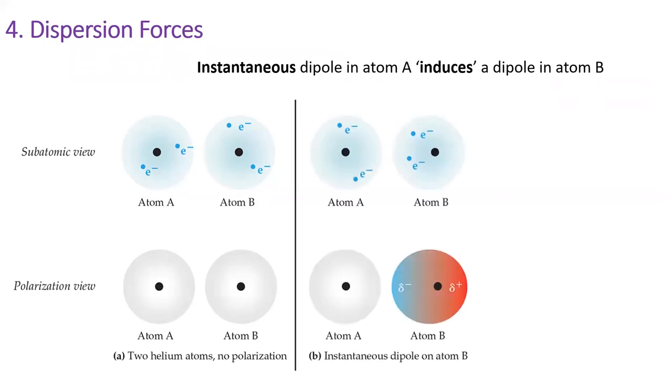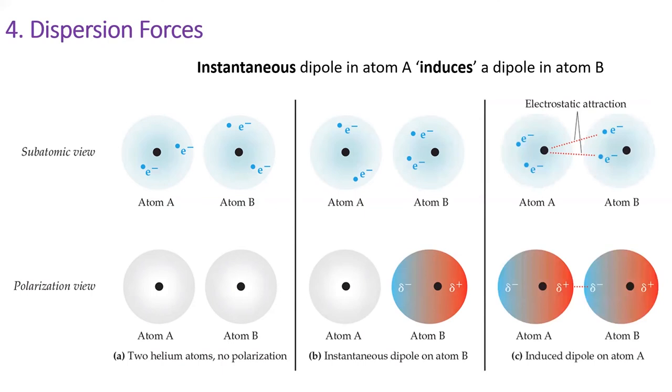Now, let's imagine that both of atom B's electrons are at some point, they're both on the left side of that atom. Now, suddenly, atom B has a more negatively charged left side and a more positively charged right side. We call this an instantaneous dipole, which the bottom image shows in blue and red. Atom A, which is adjacent to atom B, will respond to atom B's dipole. Atom A's electrons will be repelled by atom B's electrons, and atom B's electrons will be attracted to atom A's nucleus. We say that atom B has induced a dipole in atom A. These two atoms will attract each other briefly before the random movement of the electron removes both dipoles.